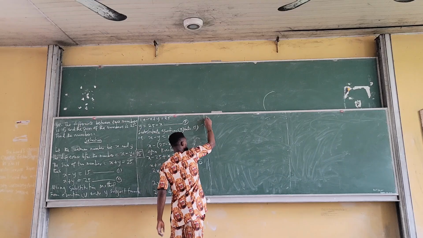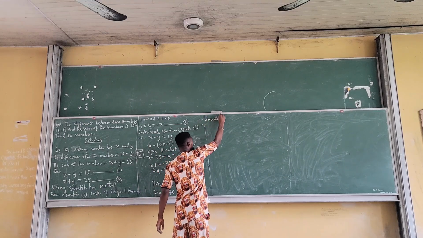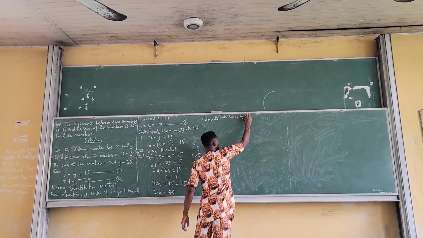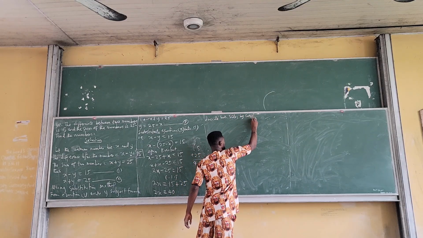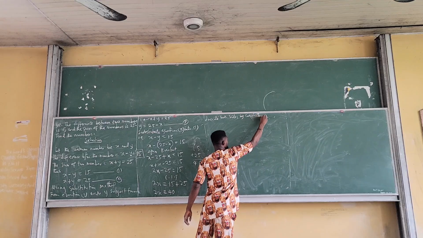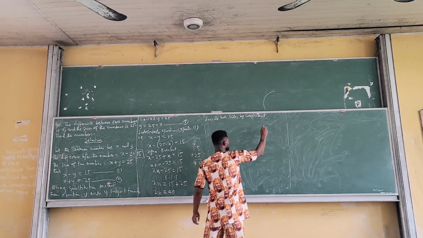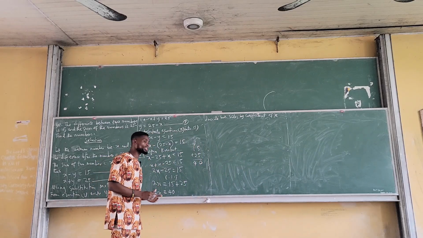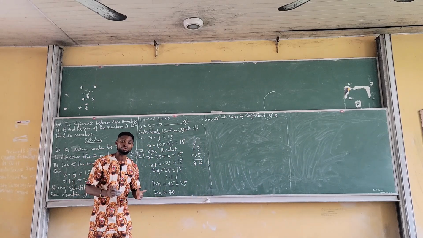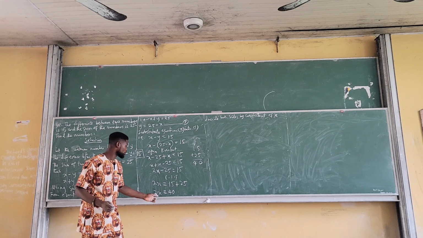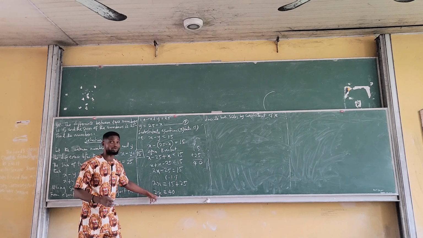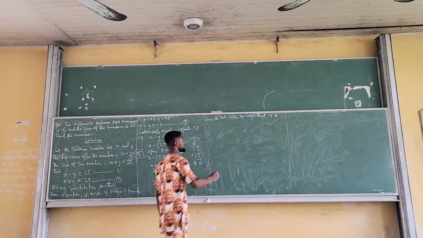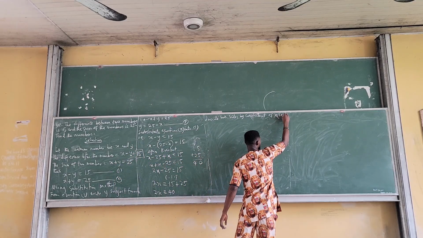Therefore, you divide both sides by the coefficient of x. What do we mean by coefficient? Coefficient is the real number attached to an unknown number. 2 is the real number attached to the unknown number x. So that coefficient is 2.